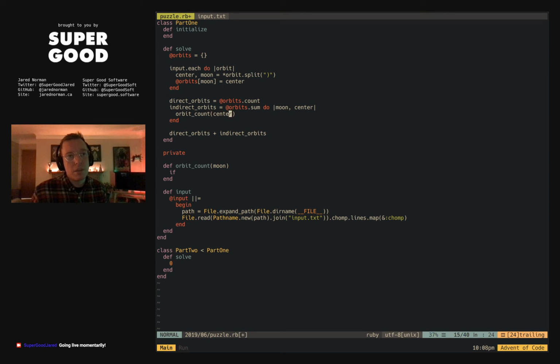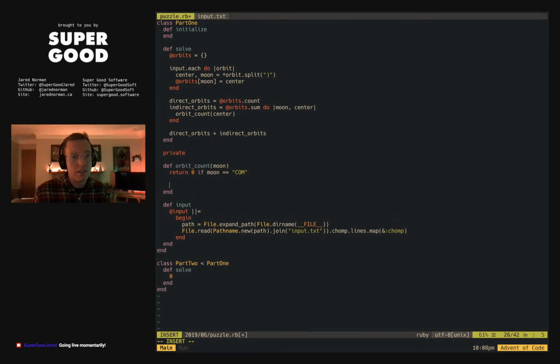So we don't care about the actual one, so we can do that. So if moon equals COM, we want to return 0, I think.